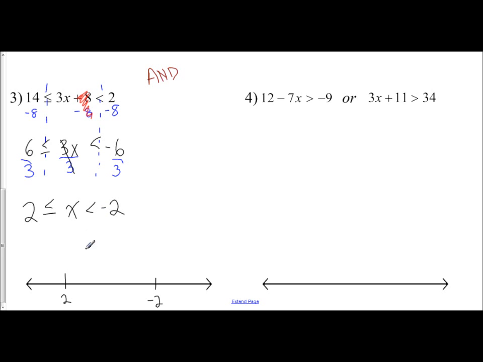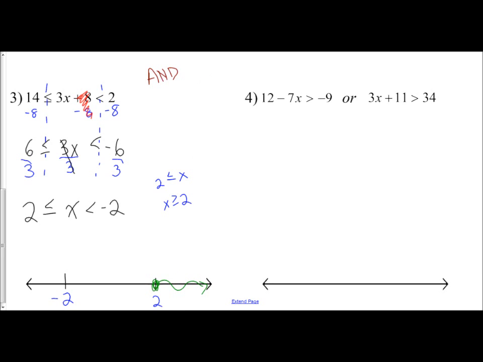Now look at it separately. I'm going to split this apart. This says 2 is less than x. So I'm going to split these into the two inequalities, which really, remember, you always put your variable on the left side. So we flip it. Means x is greater than or equal to 2. So I'm gonna graph them this way. Maybe that will make it a little bit easier. And so I'm going to put my 2 and my -2 where they should be. The 2 should be on the right, and the -2 should be on the left. So if x is greater than 2, then okay, greater than or equal to is a closed circle with an arrow to the right.